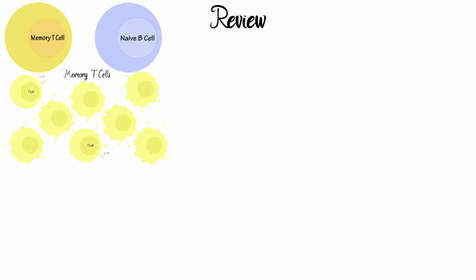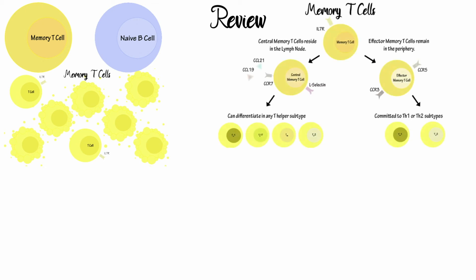To review, as you can tell, after initial or primary infection, the immune system develops memory in the form of T and B memory cells. Most T cells undergo apoptosis after they have exerted their action in the primary response, but those that express the IL-7 receptor survive. Those that express CCR7 and L-selectin can home into the lymph node where they will reside, able to turn into any T helper subtype. Those that don't express CCR7 and instead express CCR3 and 5 can't go to the lymph node, hence stay in circulation and can only turn into Th1 or Th2 cells upon reinfection.